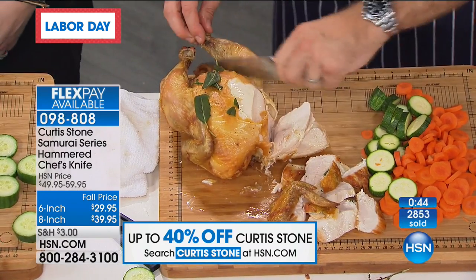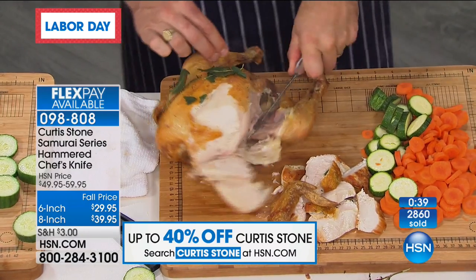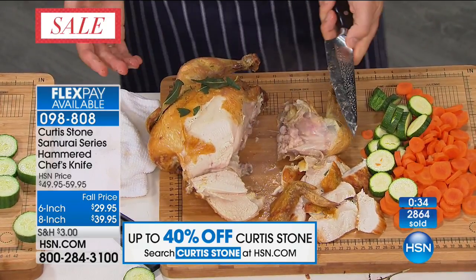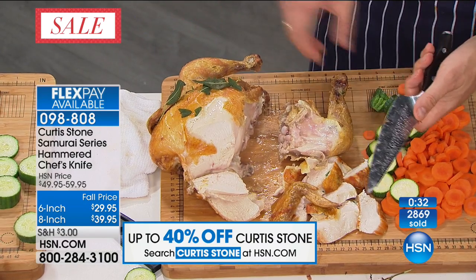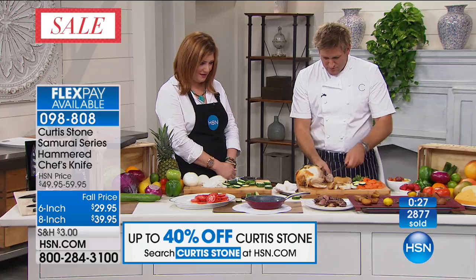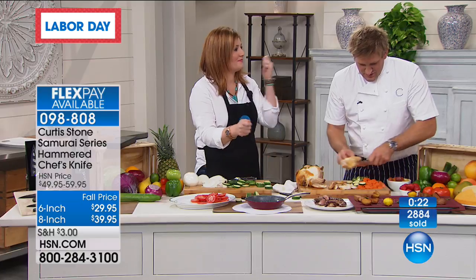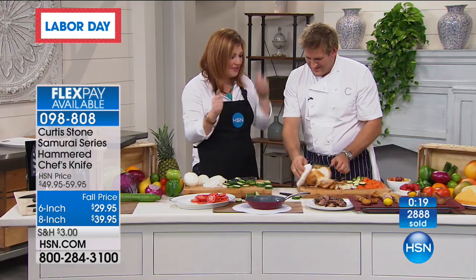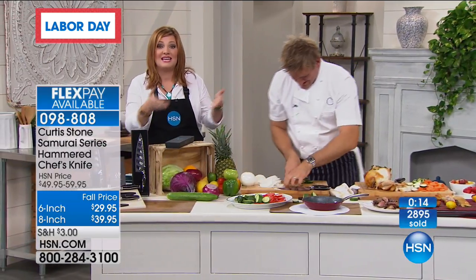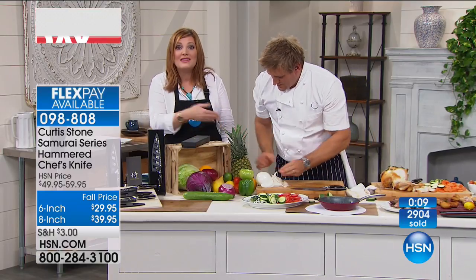It's got the finesse to do something like this, but when you want to go through a bone, you can also just open it up. You're not even trying. It's crazy, it just does the work for you, but that's because of the strength of the blade. So you can just go straight through bone without using much force at all. Isn't that cool? Again, straight through a bone, you guys. If you're cutting something like that, what's the big knife? The big cleaver. Think about it, most of us pull that out and we're terrified, but that's what it takes to get through a chicken bone. You don't need that big old cleaver. You can get through a chicken bone with these knives.